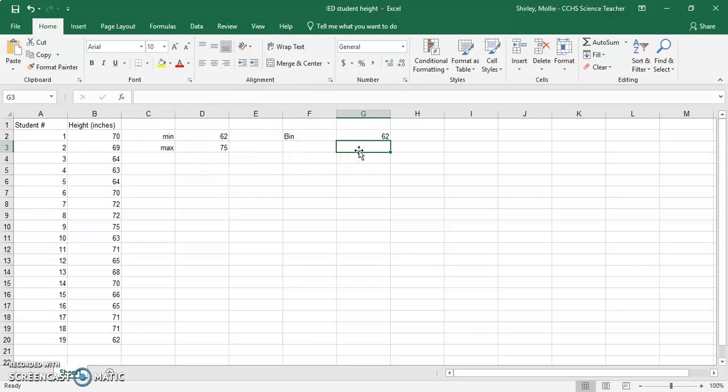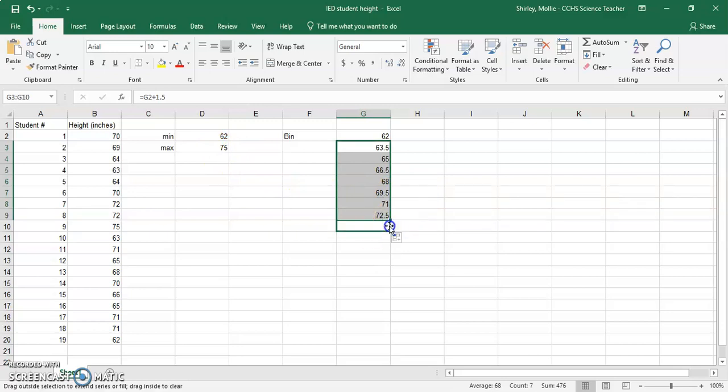All right. So how we can do this very simply, instead of having to type in all those values, is we can just make a formula. We're going to go equals, click on our cell that says 62, and add 1.5 to it, and hit enter, and it'll calculate that for me. Now, I don't want to have to enter that every single time. So I can put my mouse in the bottom right corner of that cell, and notice it goes from this chunky cross to this little tiny thin cross. That's going to drag that formula down. So we'll just drag it down some. We're at 69.5. We have to keep going all the way up to 75.